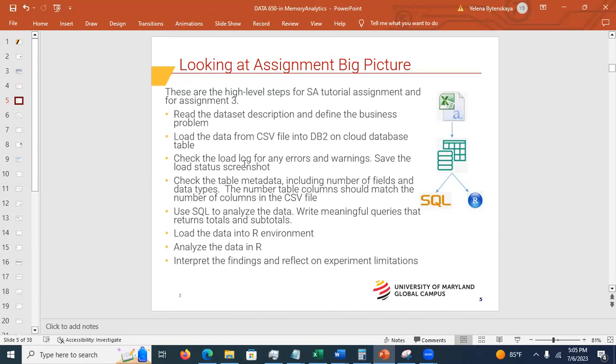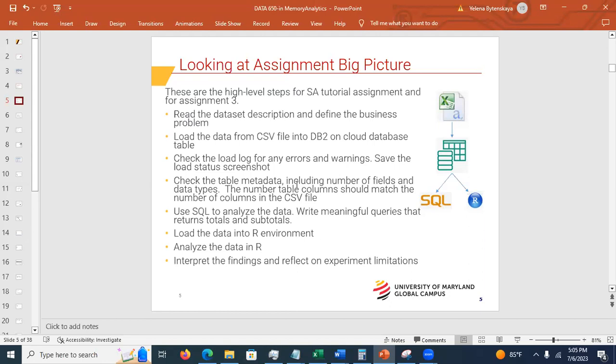You're going to check the log for any errors and warnings. You're going to save the screenshot. Then you're going to check the table metadata, for example, the number of fields and their data types. You're going to want to make sure that the number of table columns matches the number of columns in the original file. You can open it with a text editor, with Notepad, if you like.